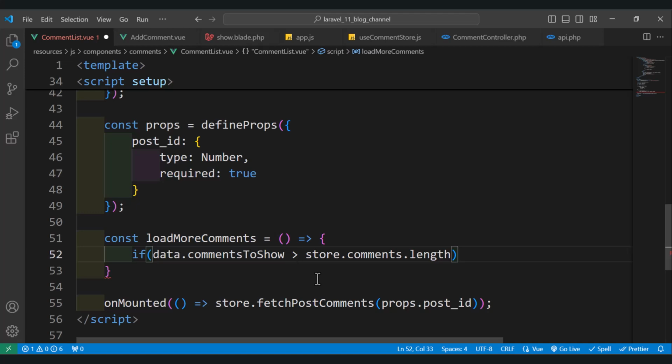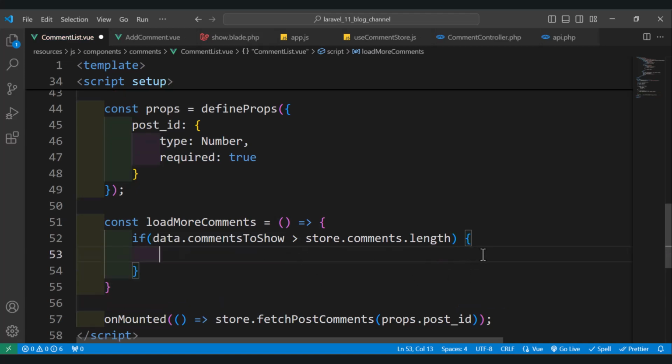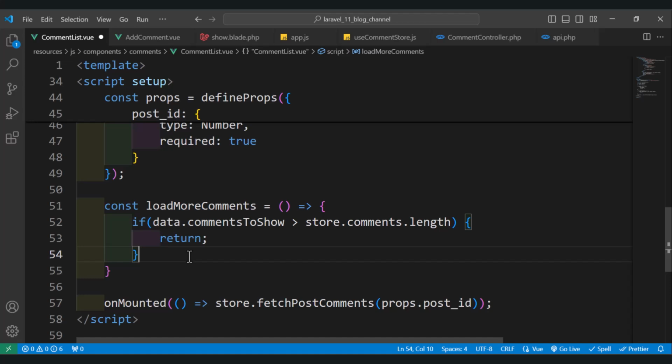If it is greater than store.commands.length, which means that if we have inside commandsToShow, for example 8, and we have only 3 commands, that means that we have no more commands to show, so we will only return nothing.